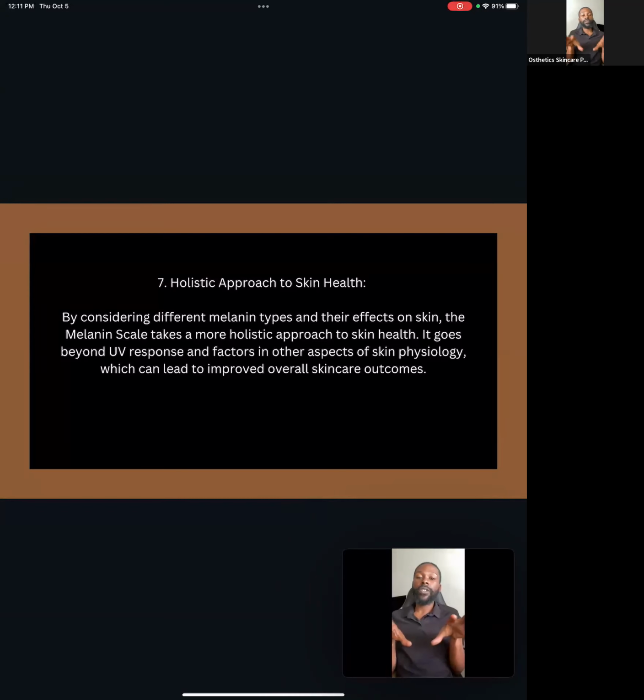Now, a holistic approach to skin health is another benefit of using the melanin scale. When you have a very in-depth understanding of the different types of melanin showing up in the skin, you can also be a little more holistic with your approach to skincare. It goes beyond UV response and factors in other aspects of skin physiology, which can lead to an improved overall outcome in the treatment room.